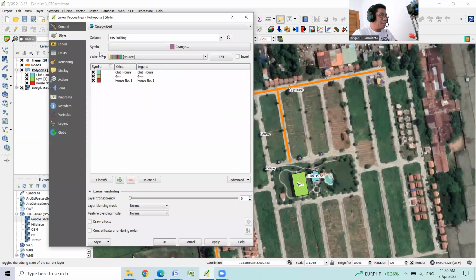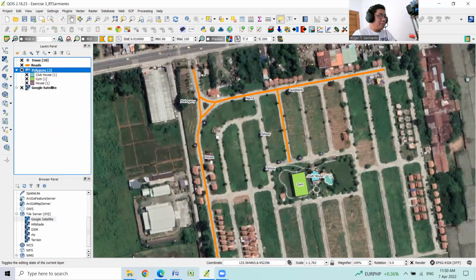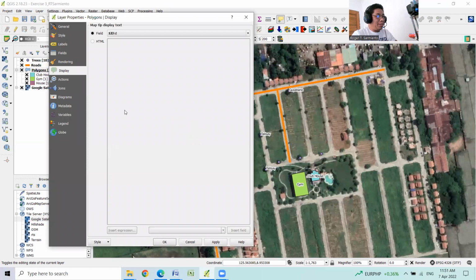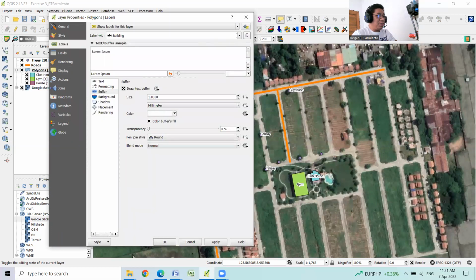Again, classify. Remove. Apply. Okay, it's good now. Let's remove the name because the house is not clear. Because if you're going to digitize many houses, it can't be seen.